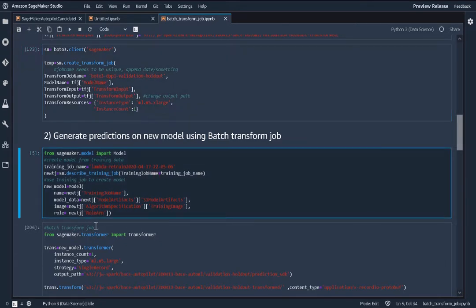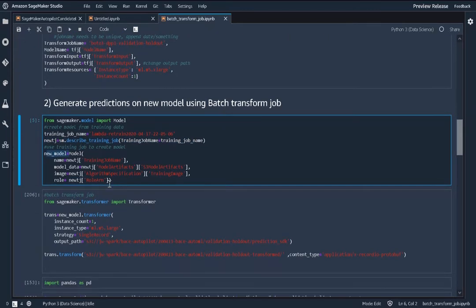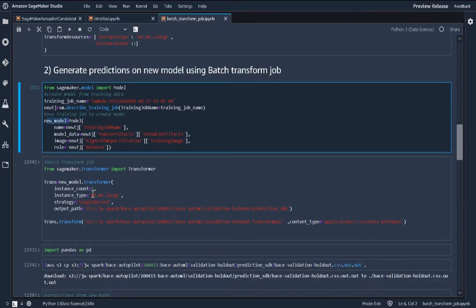What I'm doing here is taking the training job and using it to create a new model, again pulling parameters where necessary from the training job configs defined in this dictionary. Once we have a new model, this new model object, it's like a SageMaker model, we can use it to create a transformer.